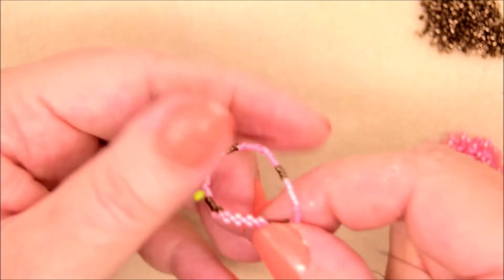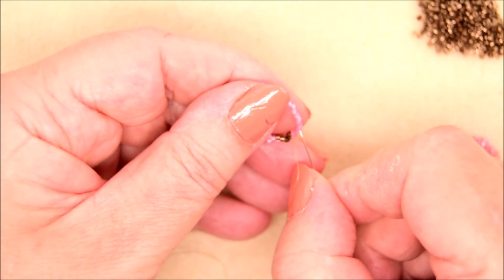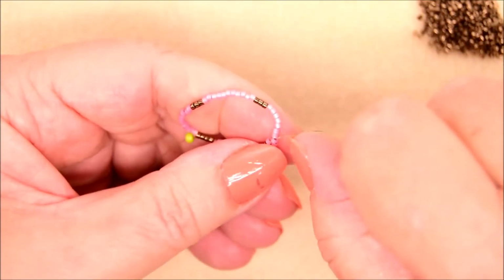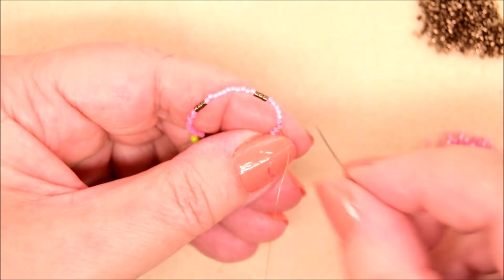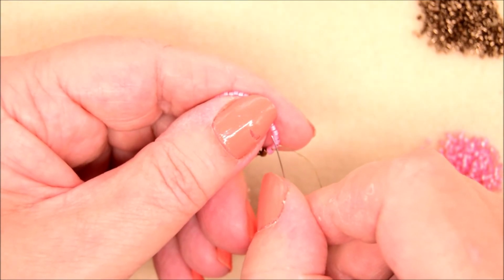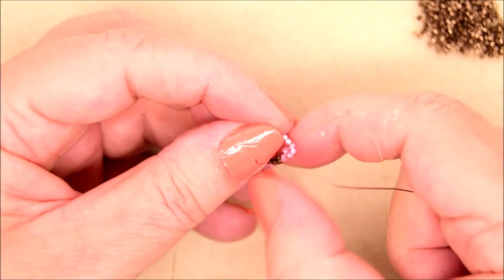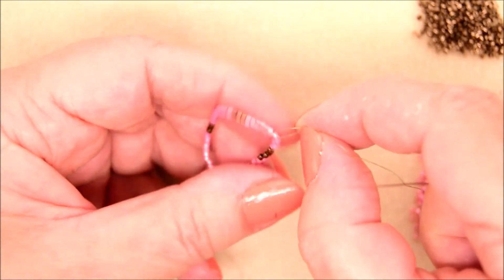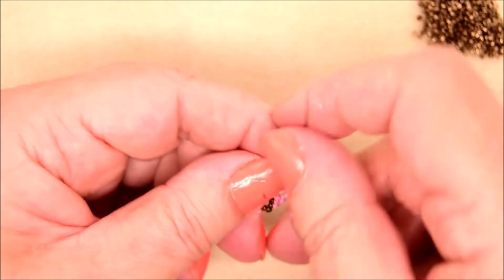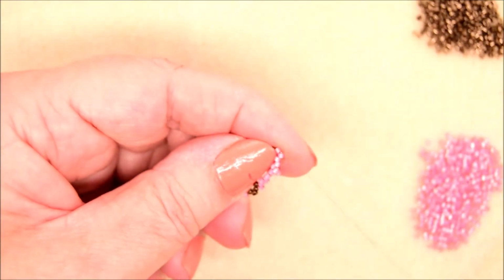Now we continue down the second side, just the same as we did before. We've added 1A already. We add 1B, skip one, pass through the next one, a second B, skip one, pass through the next one. I've got twisted around here. A third, and the 4th one.